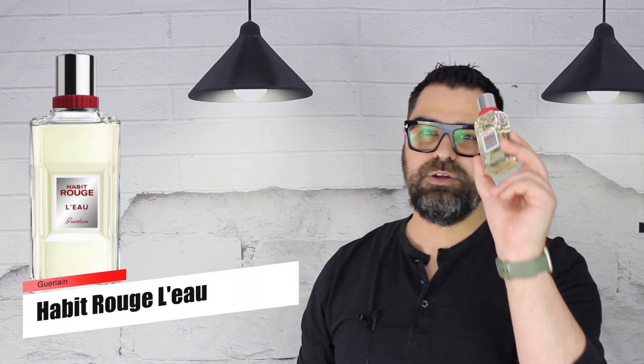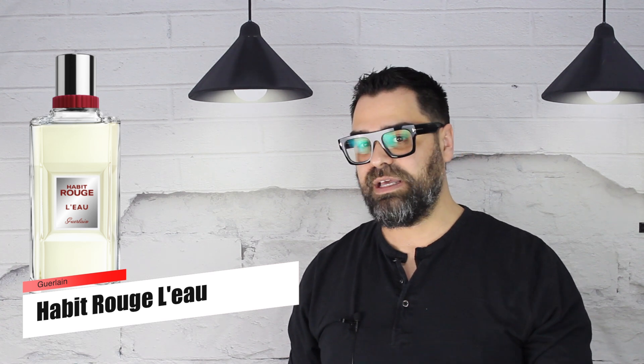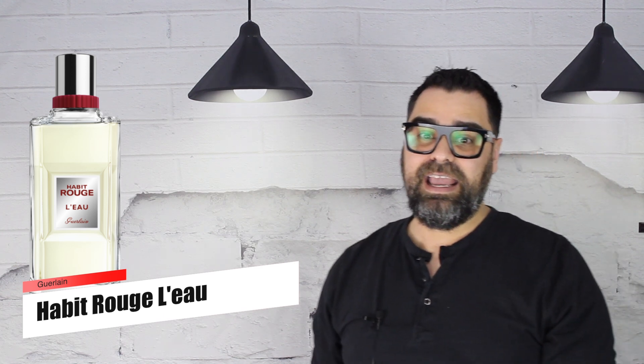My final thoughts on Habit Rouge L'Eau before it goes into the vault: best seasons are spring and summer, though I haven't fully tested in those yet and think I could get more out of this fragrance. L'Eau seems to be a modern take on Habit Rouge from around 2011 — they removed the leather note and gave it a beautiful bright citrus backed by vanilla and a hint of jasmine. The hazelnut instead of tonka bean was a good addition by Wasser, changing the script from what we'd expect from Guerlain, which made things more interesting.